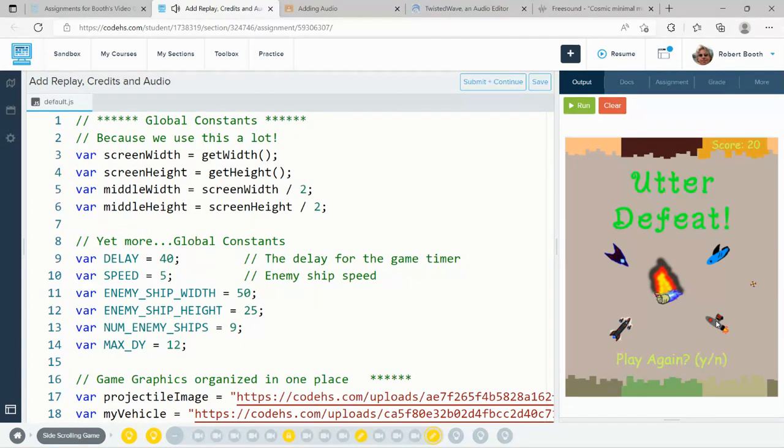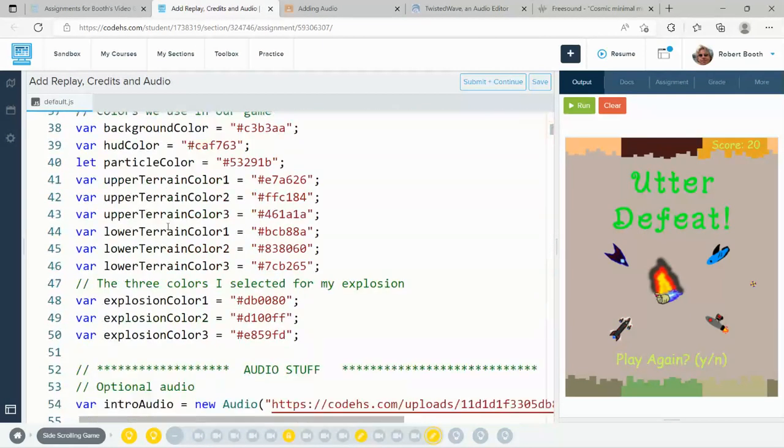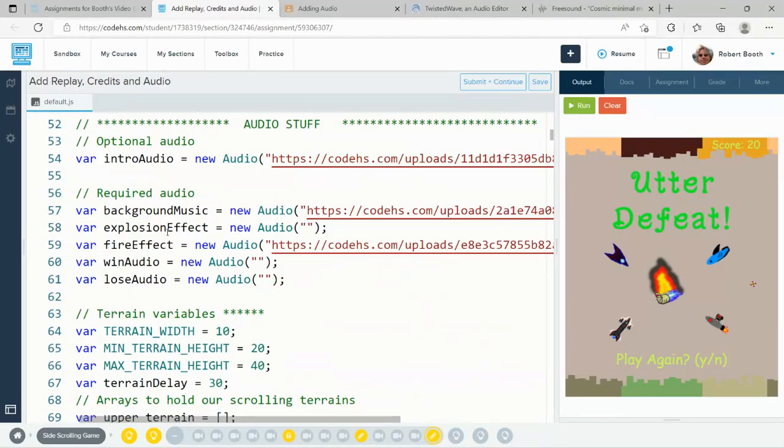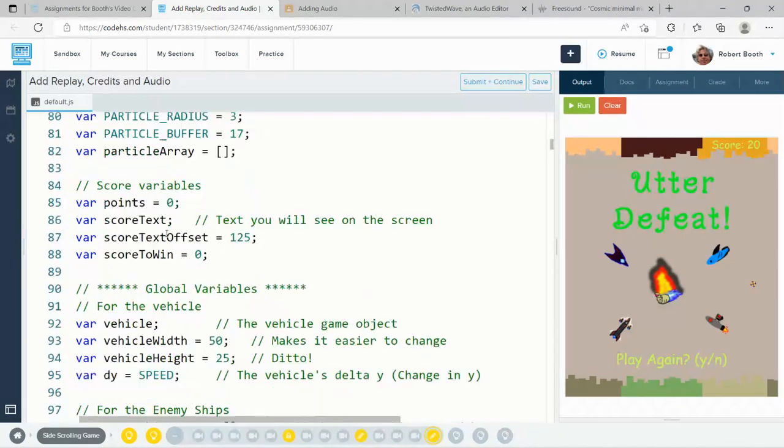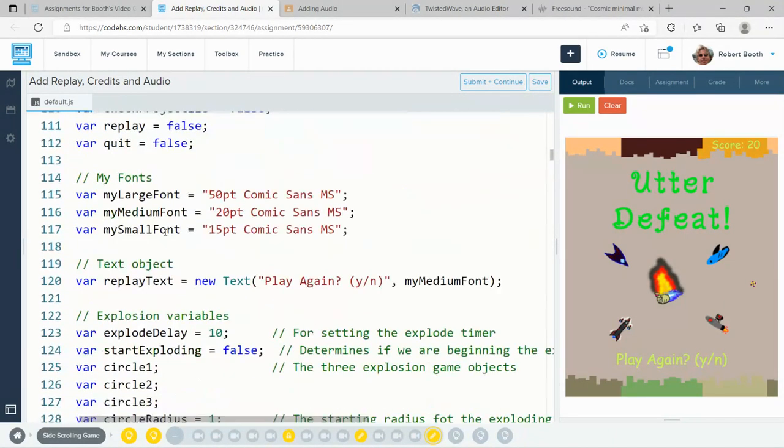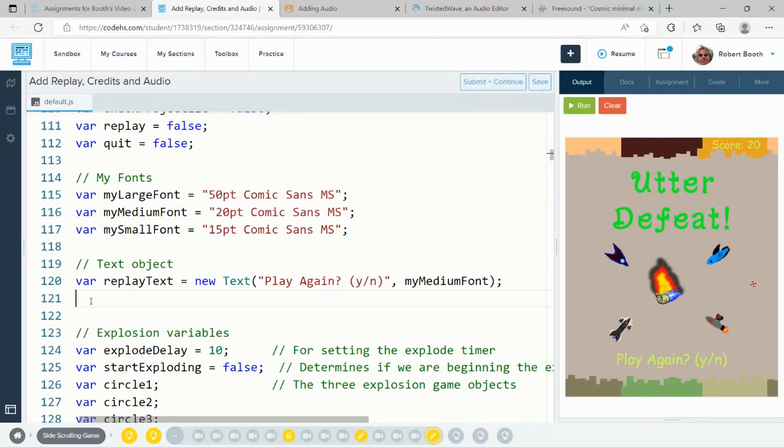Now at the moment, if I press N, nothing happens. That's what we're going to take care of in this video. So we're going to need one new variable. It's not always that we need new variables, but we're going to need one here. And this variable is very temporary because in the next video, this variable is going to become obsolete. But for now, it's going to give us that little placeholder.